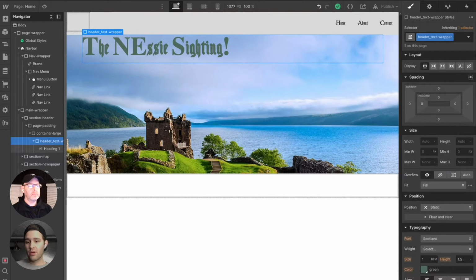But we don't know yet where the castle is going to end up, because right now we don't know if this is going to be the right height. We don't know if this is going to be whatever. That's true. So we don't want it.